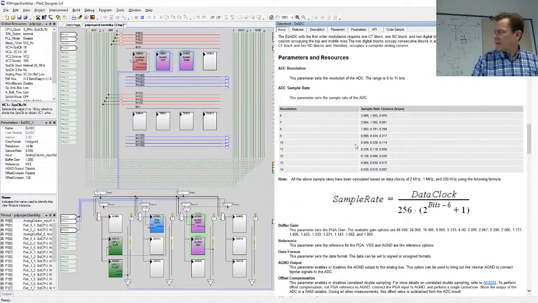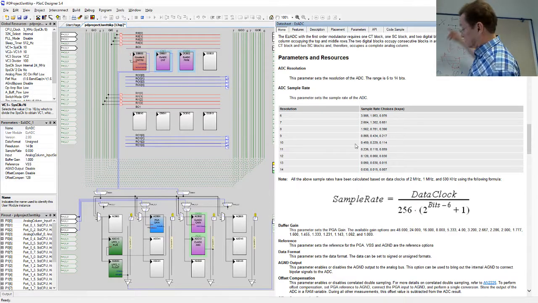I told you we need about 100 hertz, 100 samples per second. So basically, we can get about 100 samples per second if we have either 10, 11, or 12-bit resolution.